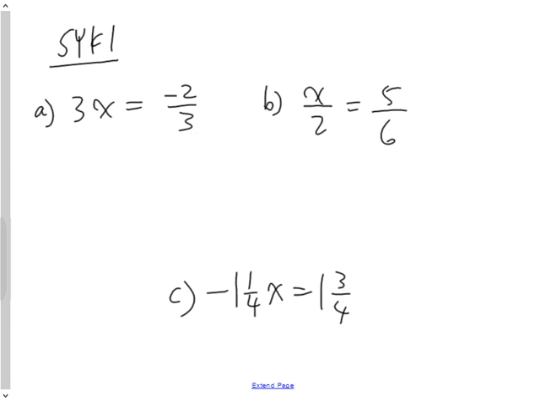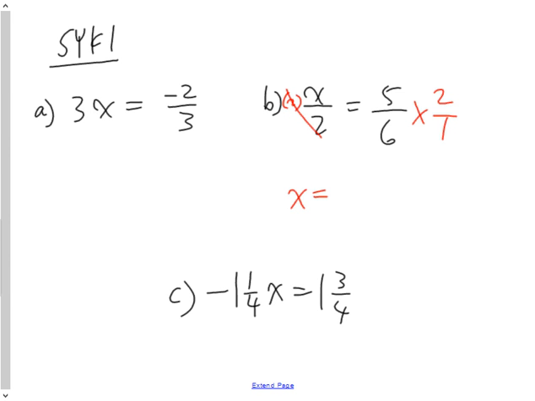The second question is different than the first, because in the first question we divided both sides by 3, and in the second question we have a half of x. So what we're going to do algebraically is multiply both sides by 2. And I'm not going to show it like this, because we're dealing with fractions. Instead of multiplying by 2 that way, I am going to do it this way to isolate my variable x. But I'm going to multiply by 2 like this. And since it's a whole number, I'm going to treat it over 1.